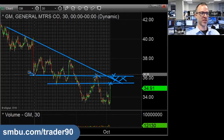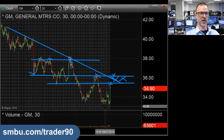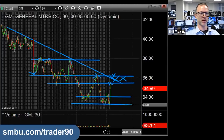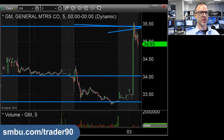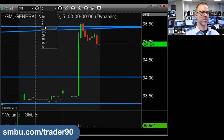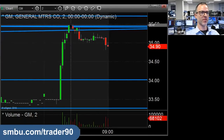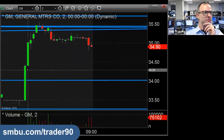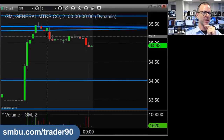It came off hard from 40 to 36 — not sure what that catalyst was, I think it was bad earnings. Then it failed a few times into 38. It's coming down very methodically: failed at 40, failed at 38, just failed at 36. It's $2 at a time. Sellers are in control now in the pre-market after topping out at 35.50, and we're now selling around 15 cents below that.